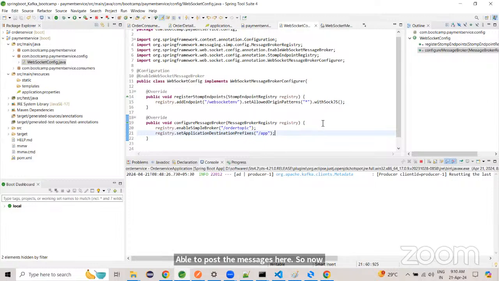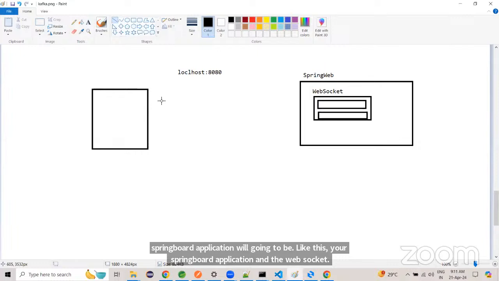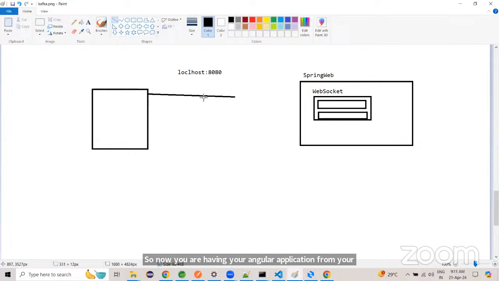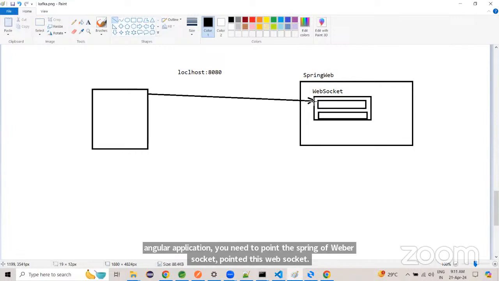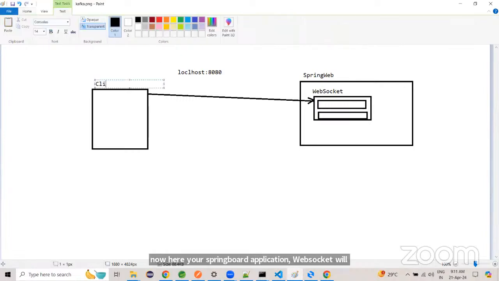Now see, you have your web application, your Spring Boot application, and the WebSocket. You also have your Angular application. From your Angular application, you need to point to the Spring Web WebSocket. Once you point to this WebSocket, a continuous bridge is built. Your Spring Boot application's WebSocket will claim control over the client, nothing but your browser or a mobile or anything.